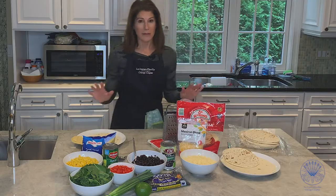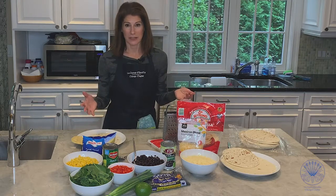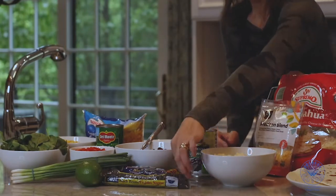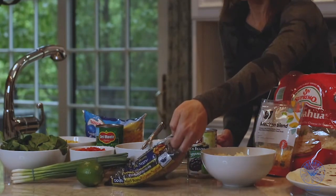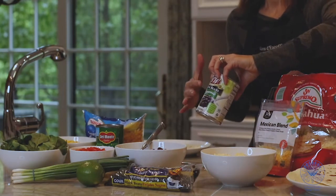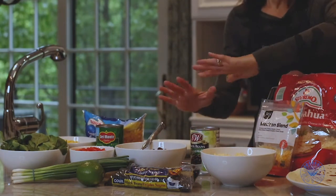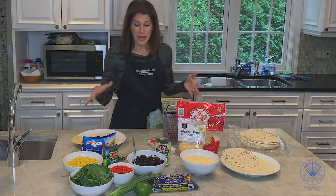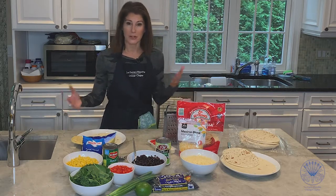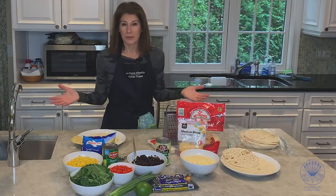And for me, with all my quesadillas, I love to have beans because they're so healthy. You can get them in a can, you can get them in a bag, but you have to cook those ahead of time. If you get them in a can, all you have to do is open it, rinse it, and they're ready to go. There's no cooking involved. And then for the inside of the quesadillas, whatever you have in your refrigerator, your pantry, or your freezer, anything can work for the filling.